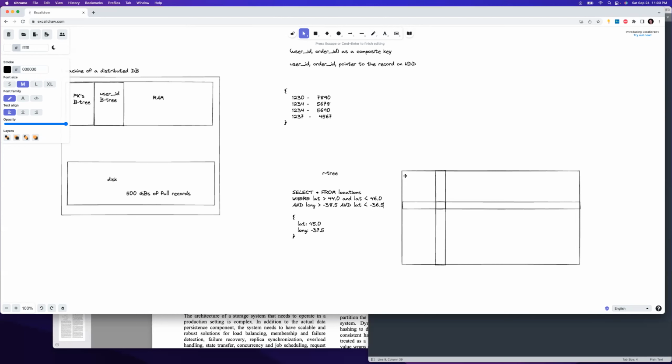As you see, under the traditional concatenated index approach it first checks one strip and then narrows down within it by the second, while with an R tree it does both at the same time. And so you would have an index built over both of these, and you'd have to specify R tree when you're doing the create index in PostgreSQL. It varies on the storage solution, though, whether or not it supports R trees. I don't think DynamoDB has R trees, so you would need to switch over to PostgreSQL, for example, or if you're using a quad tree, Elasticsearch supports that.